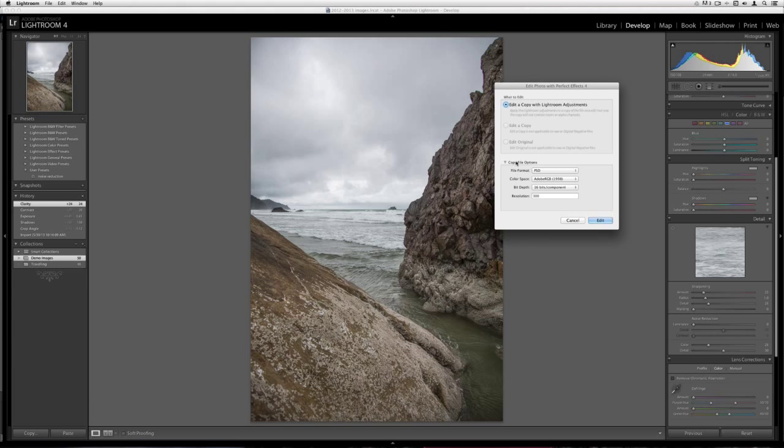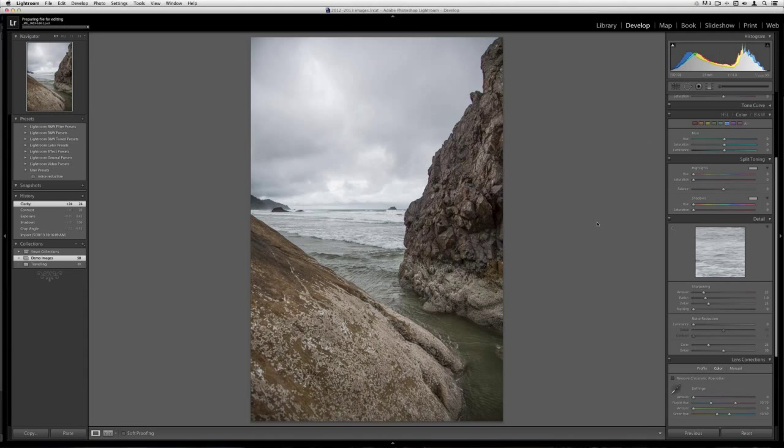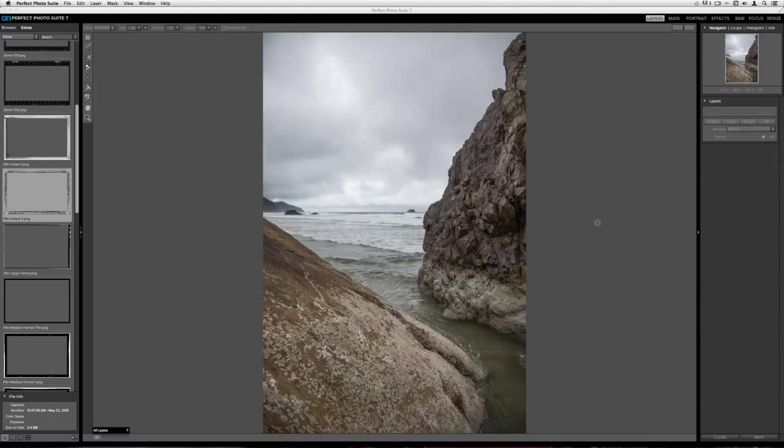And then underneath, I've got my Copy File Options dialog box. This allows me to choose what type of file I want. This is really beneficial, particularly if you're going to be doing any compositing work, if you know that you're going to want to be bringing this into Photoshop for whatever reason, or into Perfect Layers and you need to play around with some of those tools. I like to save it as a PSD file so I have access to the layer stack if I ever want it. So once I have my file all ready to go, that's when I'll go ahead and click on Edit, and it'll pop me into Perfect Effects. And that's where we're going to go ahead and start today.